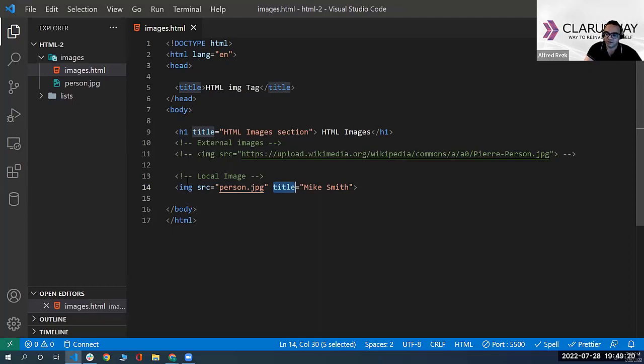Okay, common mistakes that the students make. They forget the equal sign. You see, now Visual Studio Code gives you a red color, indicating that there is a problem here. They forget the closing quotation here, because every single value should start with an opening quotation and end with a closing quotation.